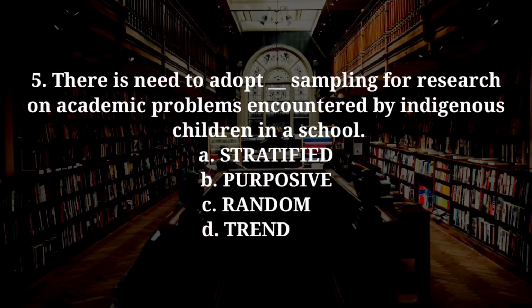So letter C is random sampling. It is a technique in which each sample has an equal probability of being chosen. So it is meant to be an unbiased representation of the total population. For example, you have 500 respondents. So, syempre, hinati mo yung respondents. So, 250 of them are male and another 250 are female. So, that is random sampling.